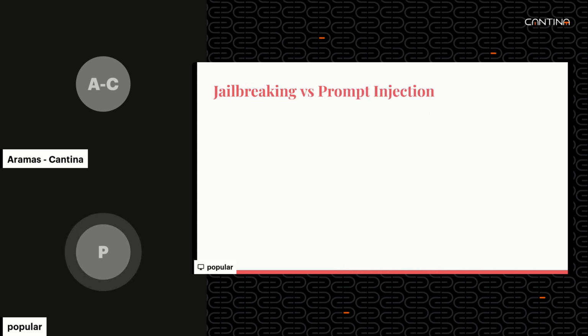And so this is a roundabout way of getting to what I'm trying to talk about here, which is jailbreaking versus prompt injection. Everything that we've done so far has been prompt injection. Prompt injection is also a term coined by Simon Willison.